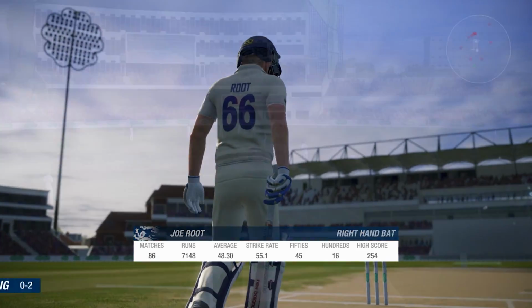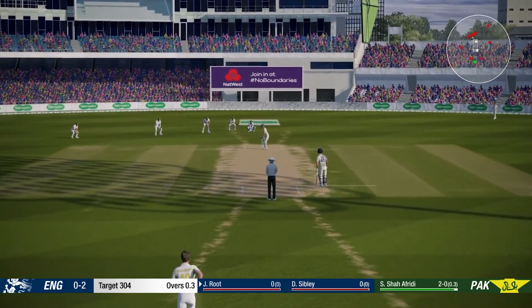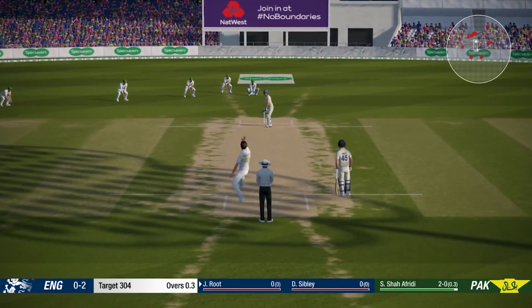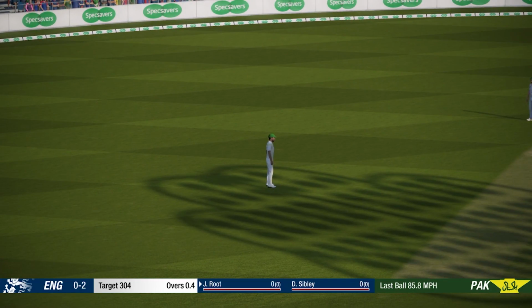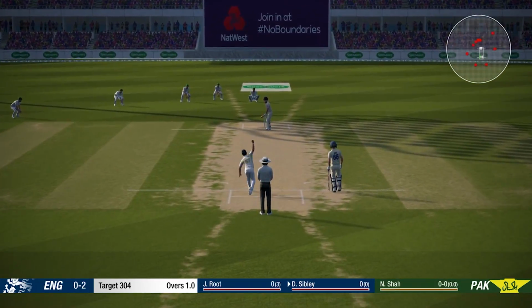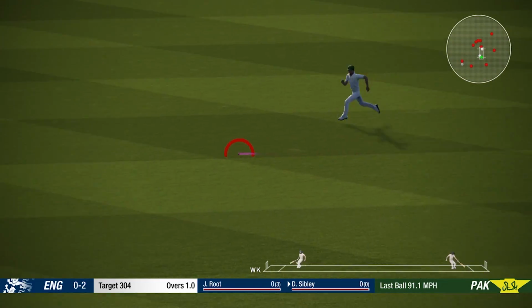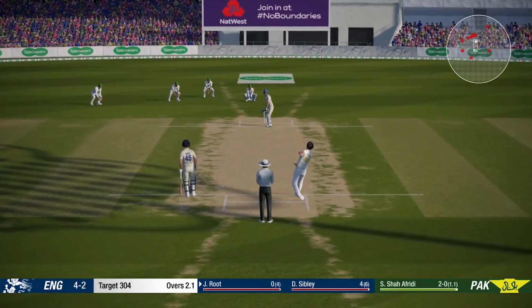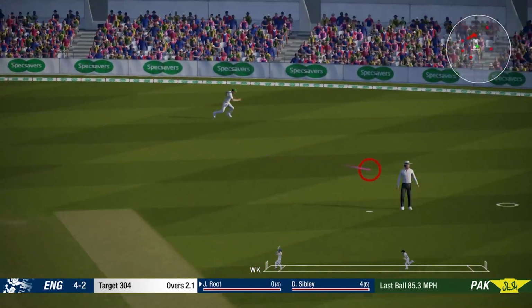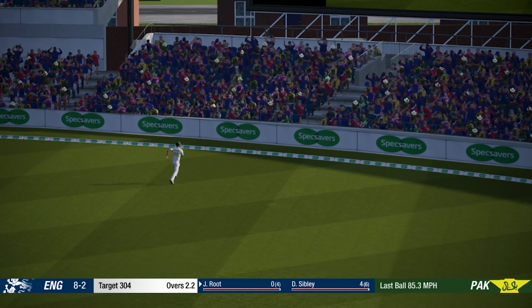Joe Root now goes to the middle. All the pressure on the English skipper. Hat-trick ball by Afridi. Steaming in round the wicket. Driving, and it's a dot ball. So Root survives. But gee, there was just some real pressure and tension out there in that opening over. 2 wickets fell. Finally some runs on the board for England. And they'll look to rebuild and build a partnership from here.